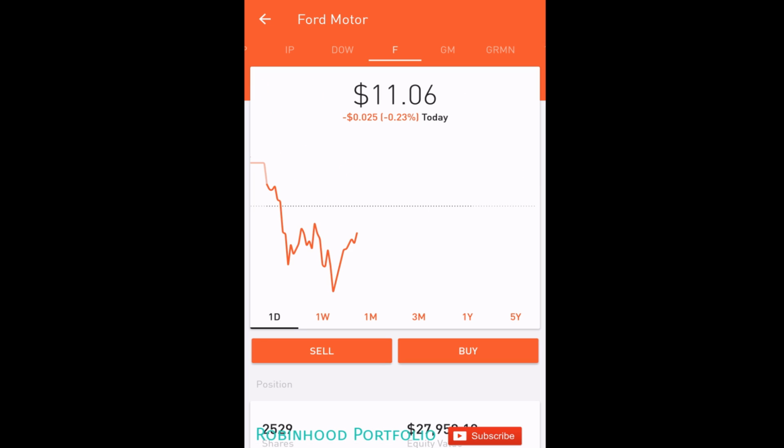Hope this is making sense to you guys. Again, you put your limit buys in early in the morning, typically before the market opens, and then when the market opens, your orders are already in to be executed. Once they get executed, Robinhood will notify you of that. Once you get notified, you can put in your limit sell orders again, trying to identify peaks here and then selling off on the peak. And you can repeat that as many times as you can throughout the day.